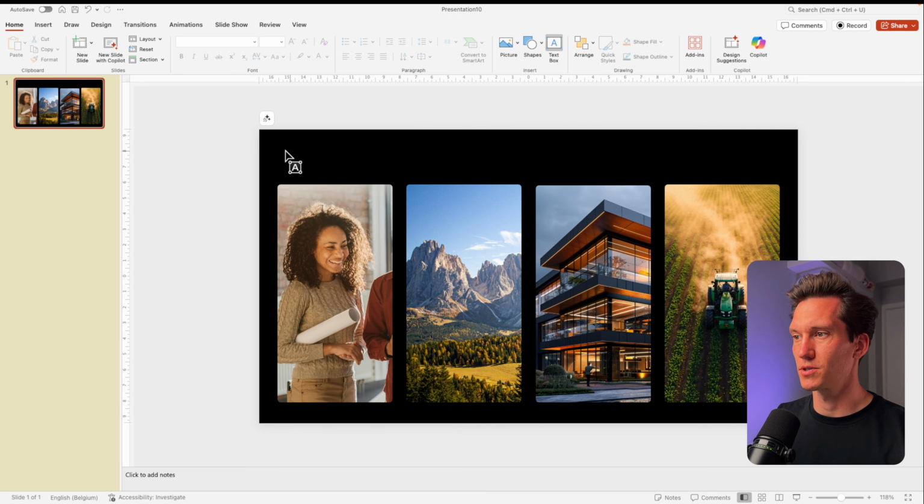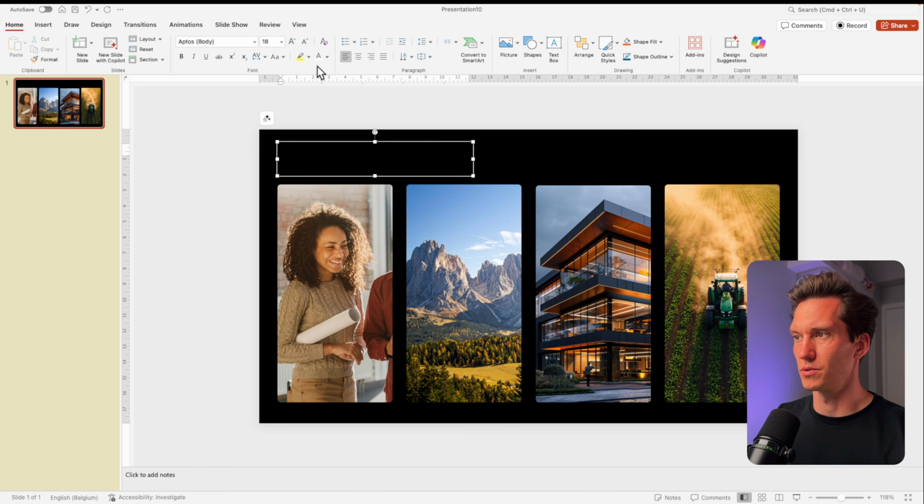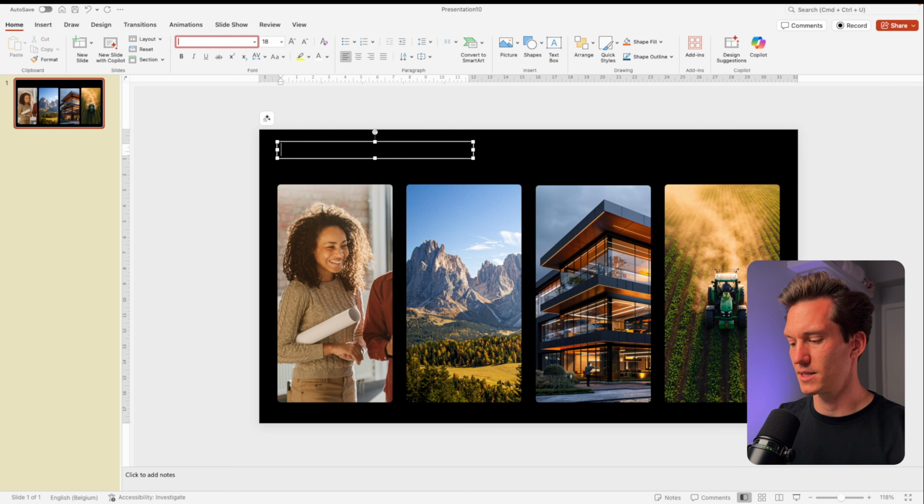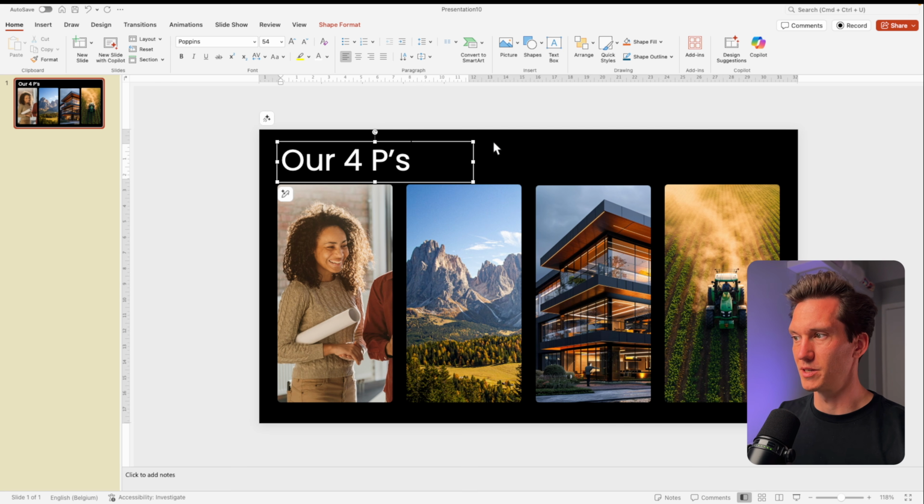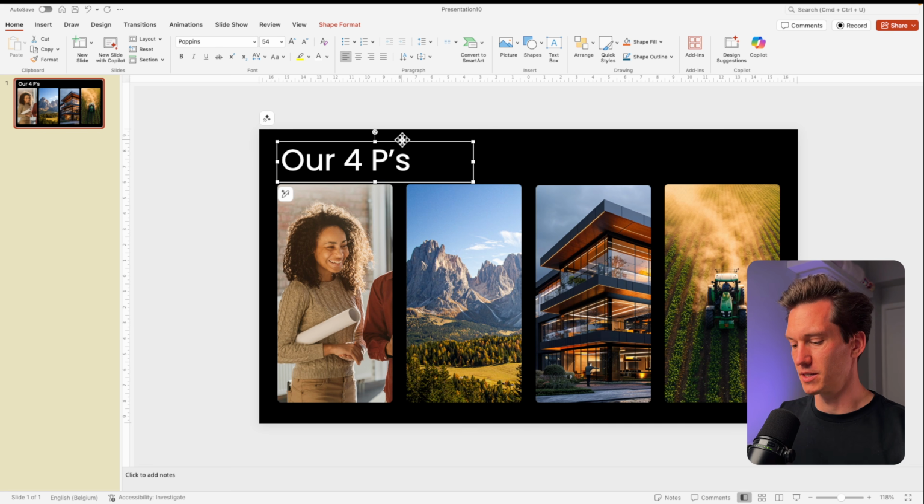Now let's add a text box on the slide, and here on top, we're going to drag it. We're going to make it white. Let's take the font Poppins and increase it to around 50 something. And then we type in R for piece. That's going to be the opening of our slide. You can always make this bold if you want, or choose any of the subfonts that you have.